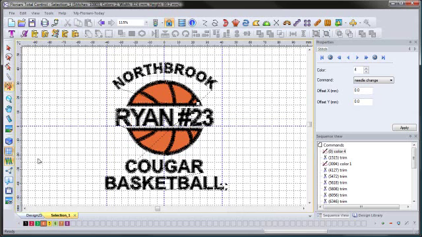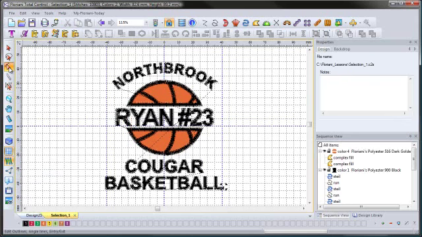Take some time and play around with the tools. They all function a little bit differently, and all have a time when they're most valuable to you. Like with editing, being able to turn off stitches, or using the shape tool to access the angle lines and entry exit points. There's just a lot of different helpful tools in here, so take time to play around and get to know what each one does.